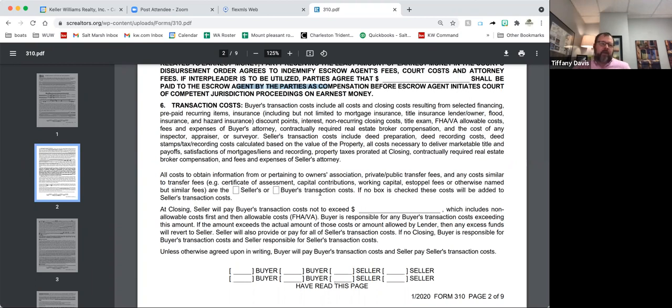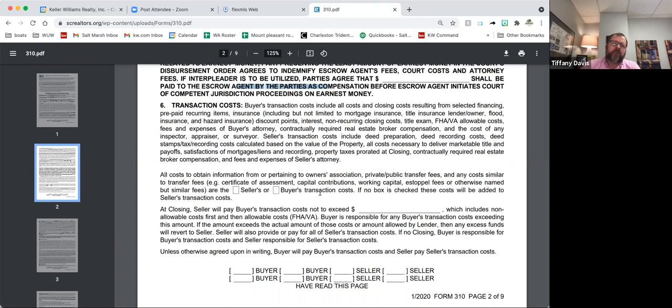On the flip side, we had a buyer, same thing. We negotiated everything out, got their closing statement, and their closing costs ended up being a lot more than they thought they were going to be, and they were very upset because we didn't ask for enough in the closing costs part of the contract. That, in my opinion, is more of an issue with the lender than it is the agent.